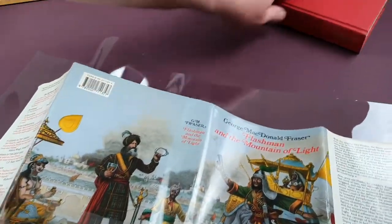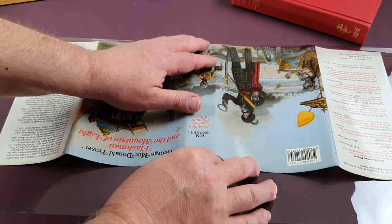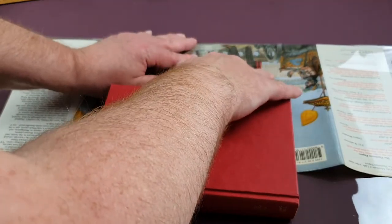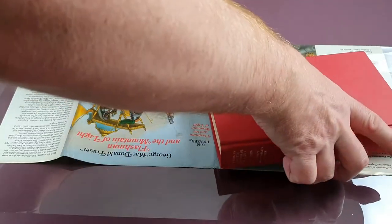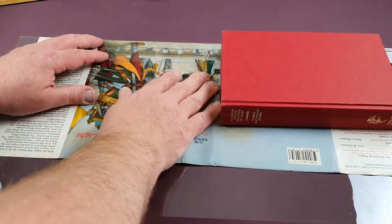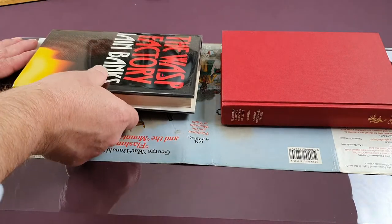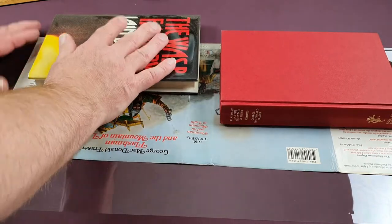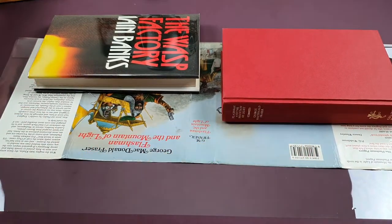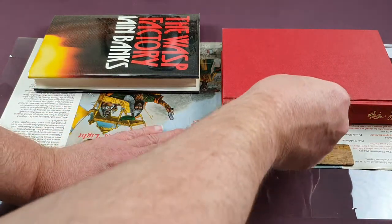Now we're going to turn it around the other way. It needs to be flat first of all. Okay, so that's the top end in flat. I'm just pushing it right up to the edge of where we've just done. I'm using these other books as little paperweights to keep them in place. There we are. So that's in a good situation now. So we're all set to do exactly the same thing again.